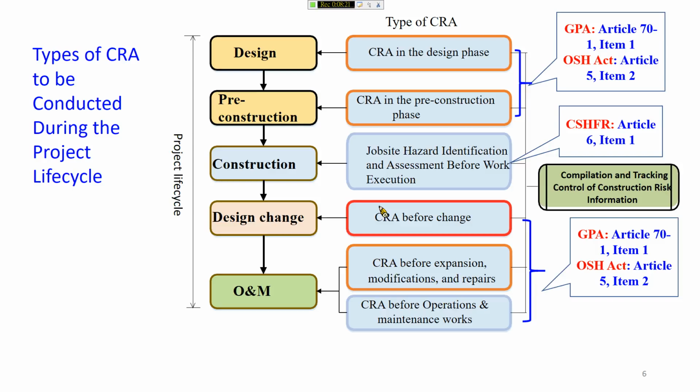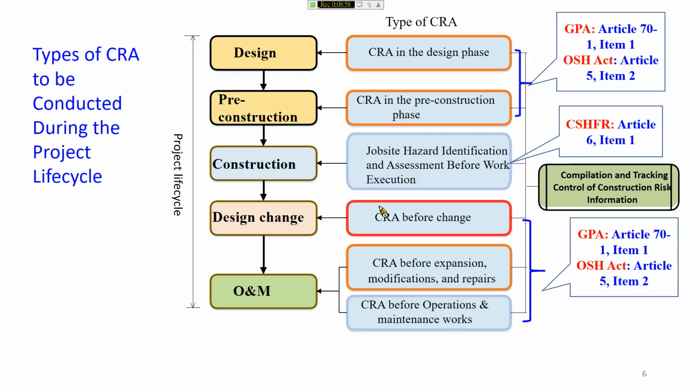And during the construction, this is before construction, this is during the construction. They also have a requirement on job site hazard identification and assessment before work execution. So in their construction plan, they have to also conduct job site hazard identification. This is based on the construction safety and health facility regulation, Article 6, Item 1.